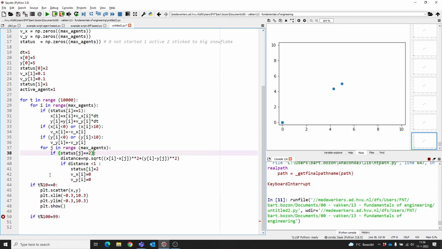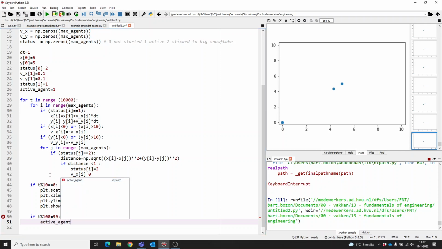Yeah, maybe one bracket too much or too little. Could be. You can share also if you want. Then we can check. It says the array used as indices must be of integer or Boolean type. Okay. Can you share your screen, because I think I know where. I see the mistake. Okay.